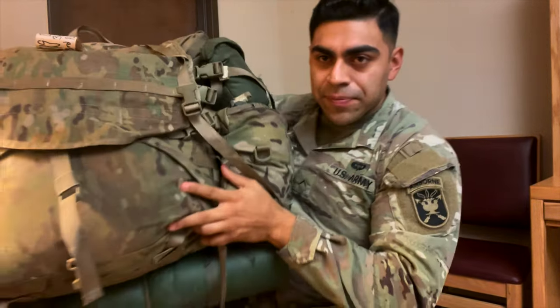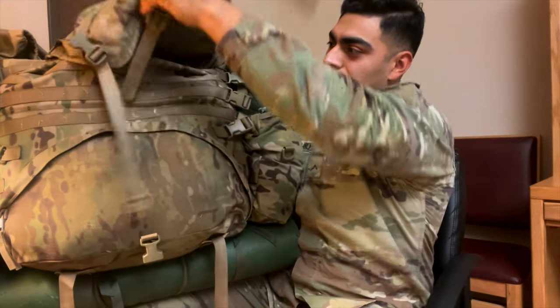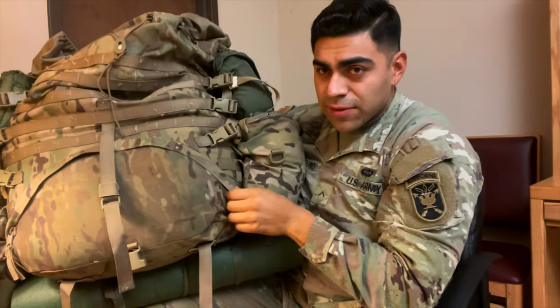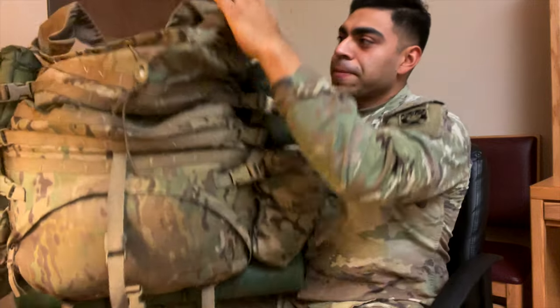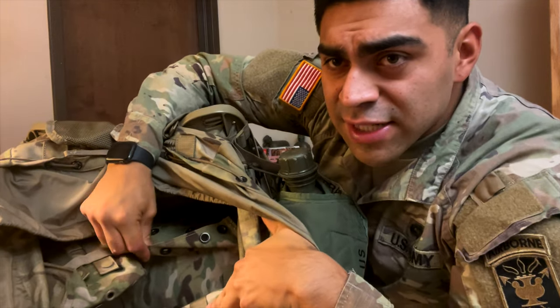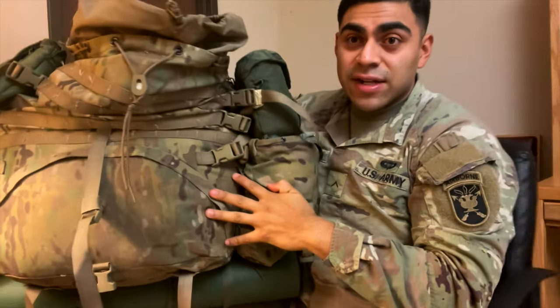So here you'll see, it actually has the top flap here. This thing actually has two spaces. At the bottom, there's one way to reach it. There's a little thing inside, you see that here? That's actually a shelf. So you don't necessarily need to have the shelf closed. My thing is, I like to have my sleep system, which is my sleeping bag, my waterproof bivy, and my woobie. My woobie, I would be cold if I did not have it. So I like to have that at the very bottom.